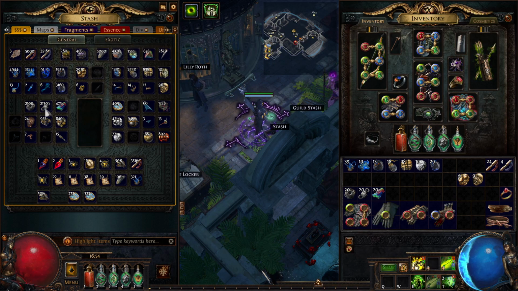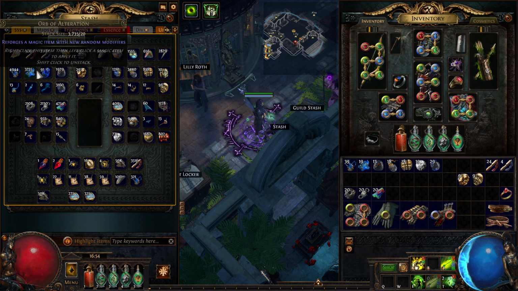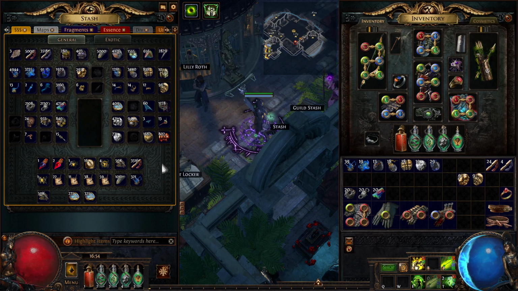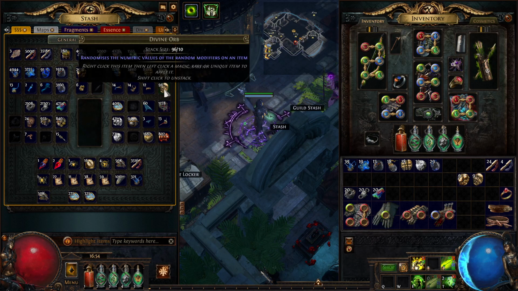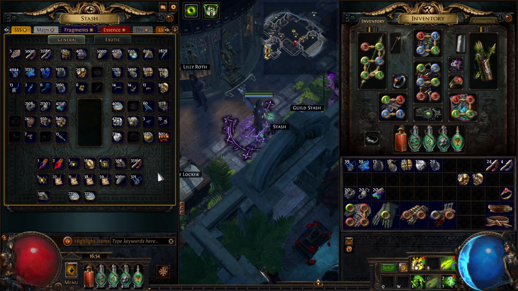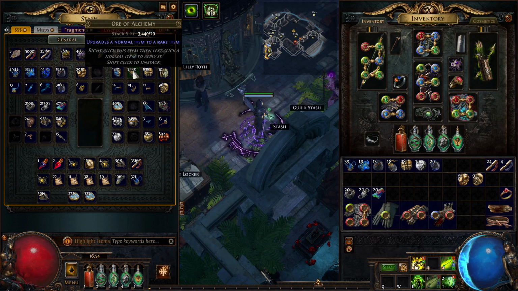You also have a bunch of other basic currency here, which are called basic currency, but for me, basic currency are these normal ones that you're going to see a lot dropping from enemies, all the way from Act 1 up to Act 10, and in maps, and so on and so on. But yeah, remember that some of these items are more valuable than others, like divine orbs and exalted orbs are more valuable than Orb of Alchemy, of course.